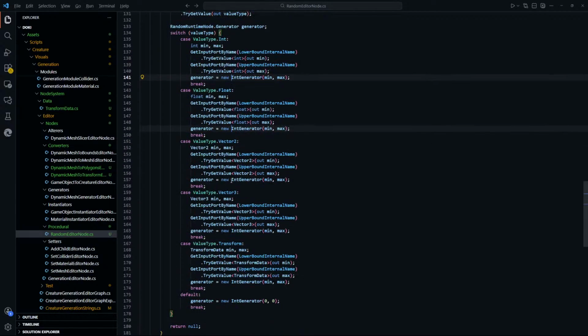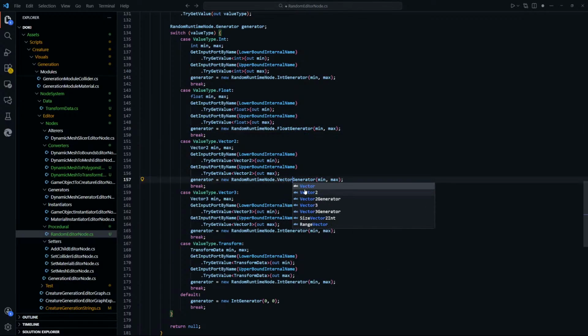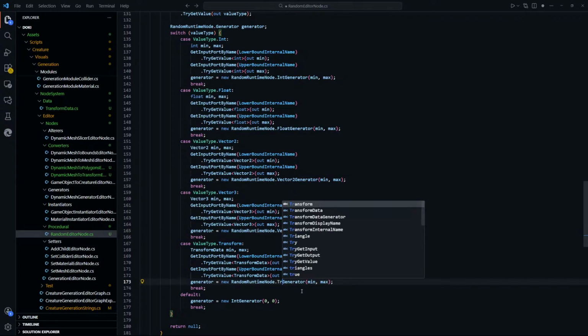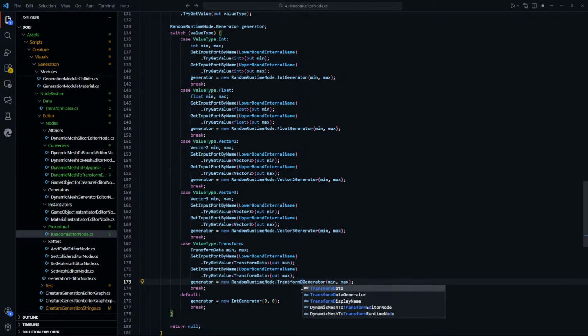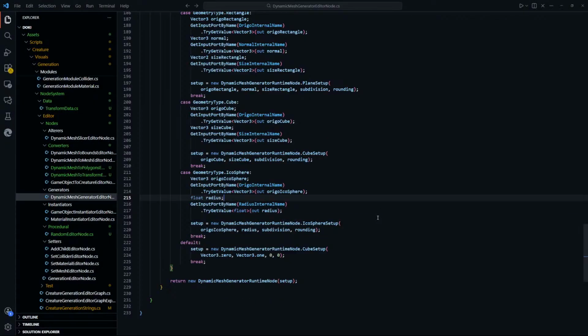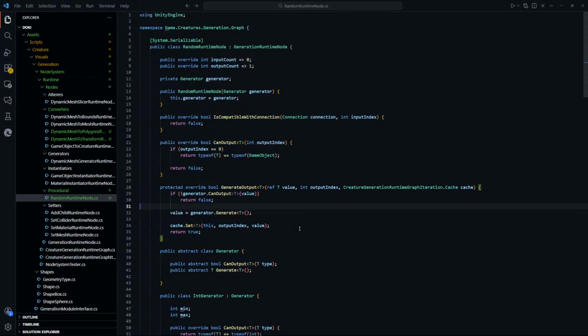We need to fix those as well and change them to their specific generators. So this one is a float. Vector 2. And we don't have any constructors just yet. Okay.